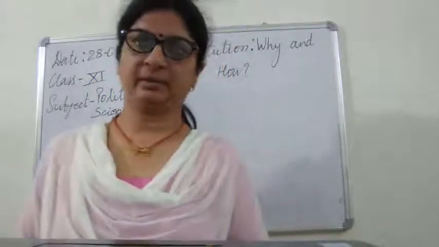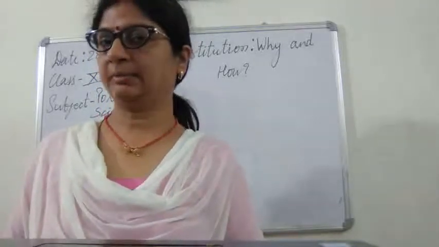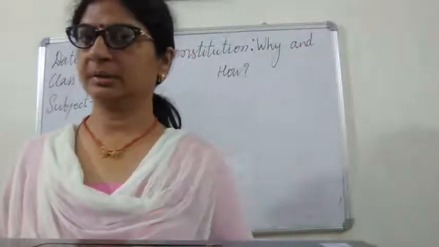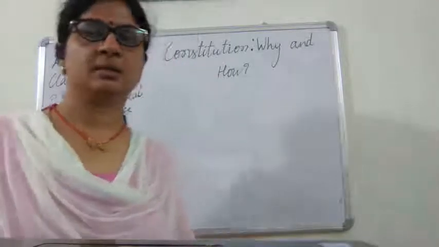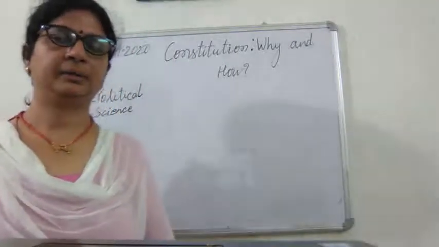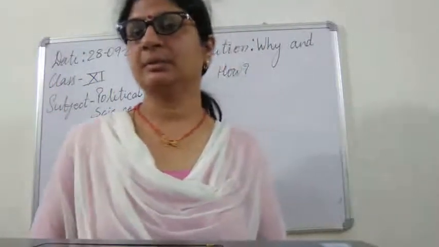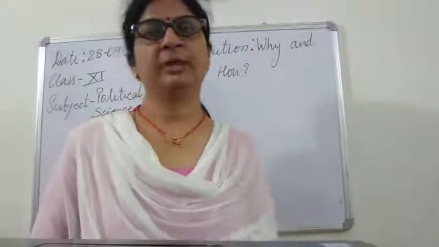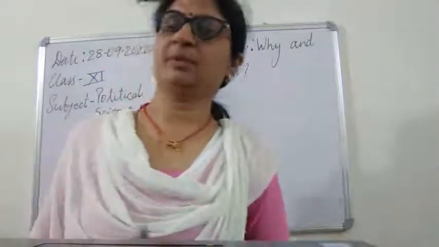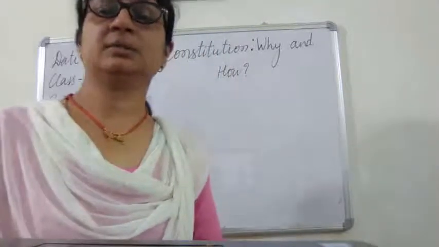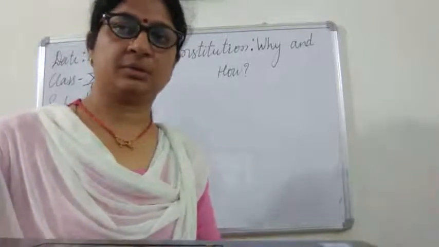We have started our revision of the first chapter of the first book. The book is Constitution at Work, and the name of the chapter is Constitution: Why and How. Under this chapter, we were discussing the functions of the Constitution. Why do we need a Constitution? Because the Constitution performs some functions, and these functions are very important for us. That is why we need a constitution.